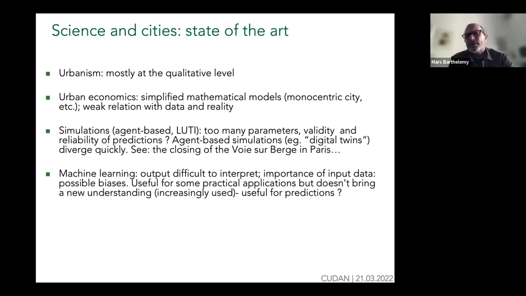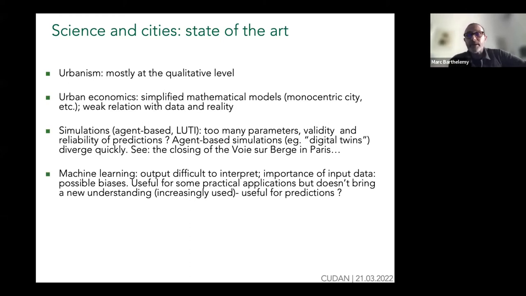What is really used in many cases are huge agent-based simulations, or for cities, what are also called LUTI models, land use and transport integrated. So basically, you make a huge simulation. You put in your computer everything that you know about the city, the demographics, transport networks, etc., and you try to run all this. This is very nice, but you have many parameters, and you actually don't control the validity of your model. It's very difficult to test, and difficult to assess the confidence you can have in these models. Of course you will get a prediction. You can always take a computer, run it, and find something, but it's unclear what you get, what its value is, and how much confidence you can put in the result.